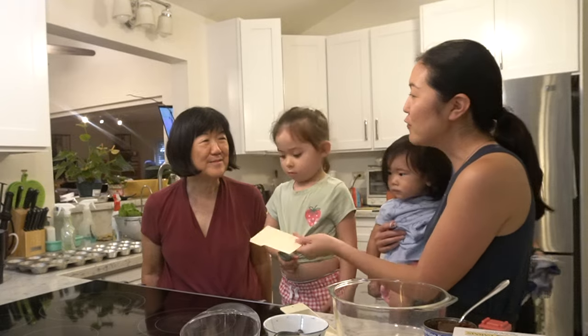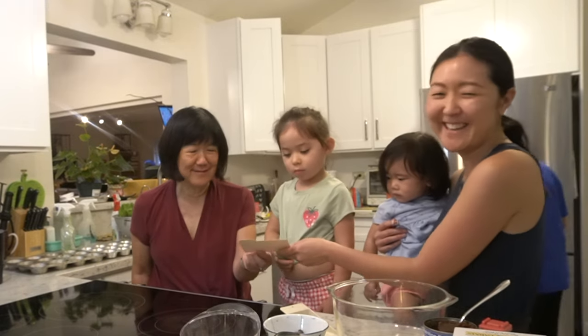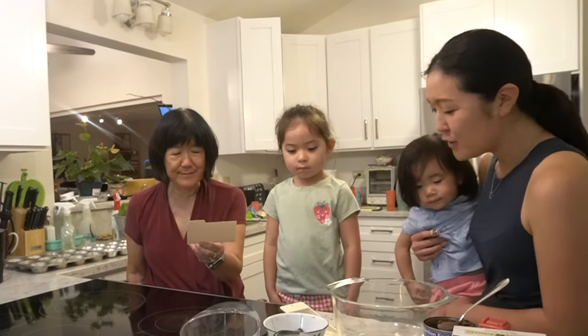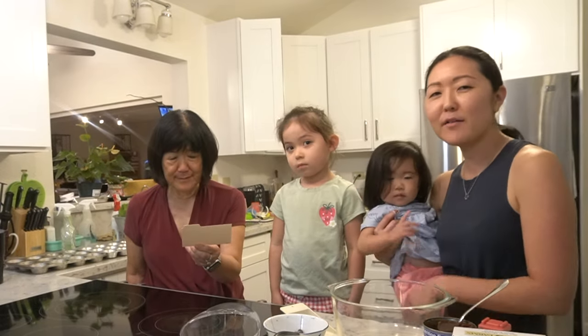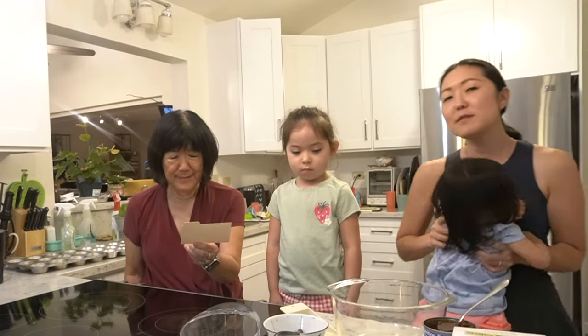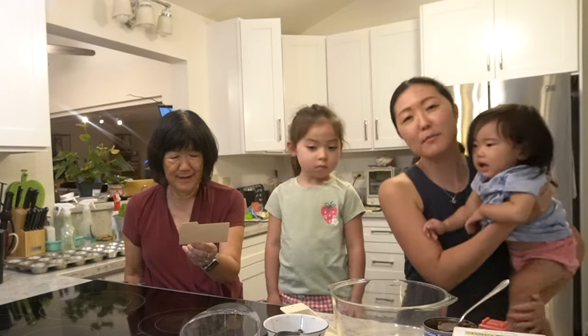And as I recall, you don't remember grandma ever making this. No, I don't actually, but we're going to try it. And the interesting thing is my other grandma on the Tyra side used to make mochi cupcakes, so I'm wondering if this is a similar recipe, because I remember it being really good.